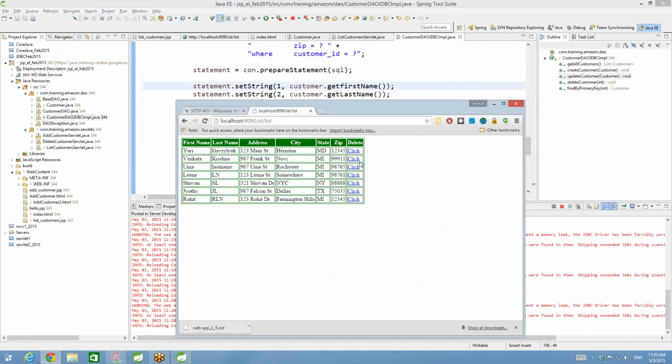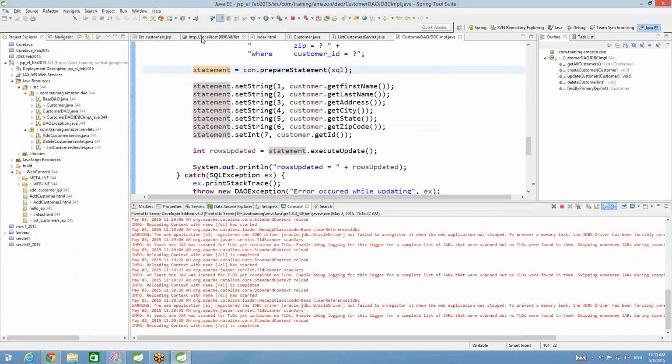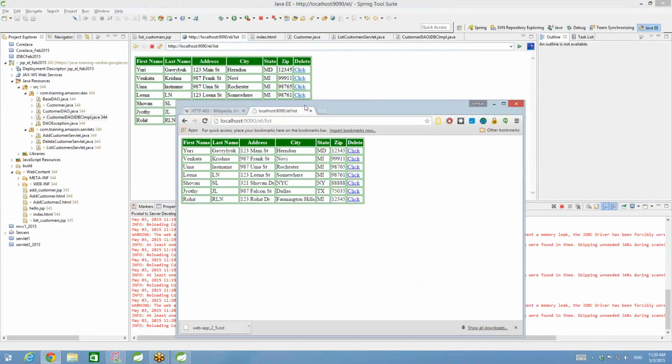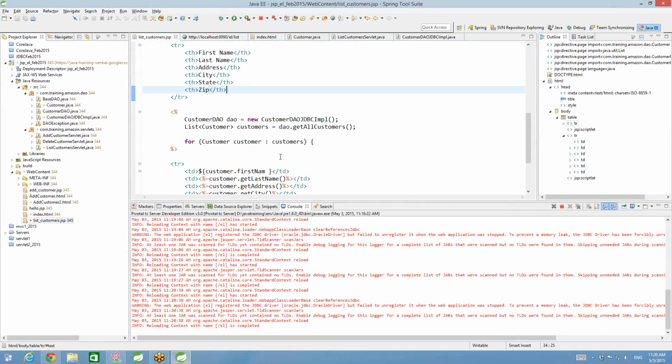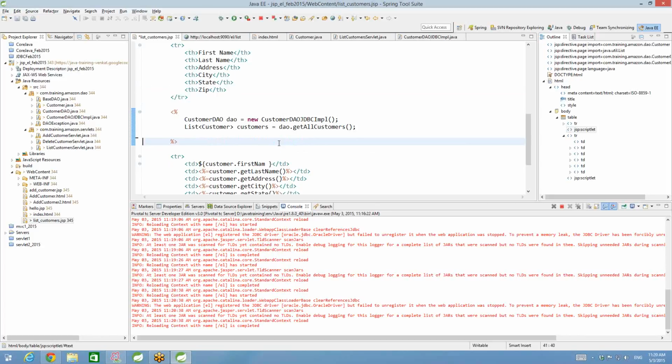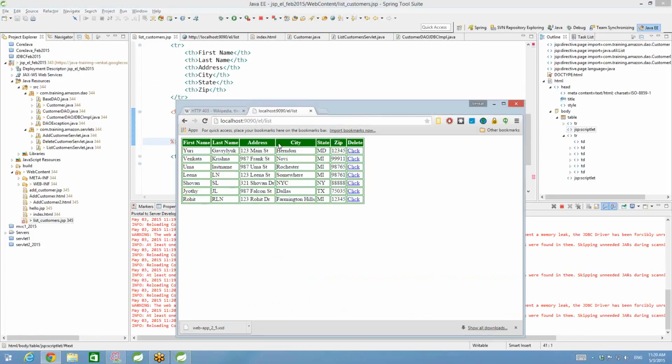So, okay, then it's not loaded properly. Is it possible it's going somewhere else? Is it really the list customers or something else going on?